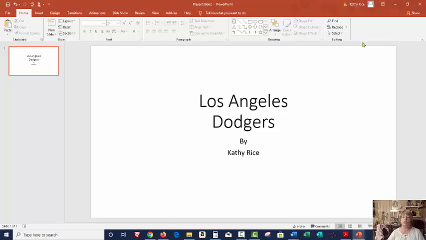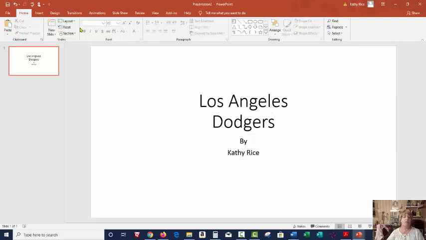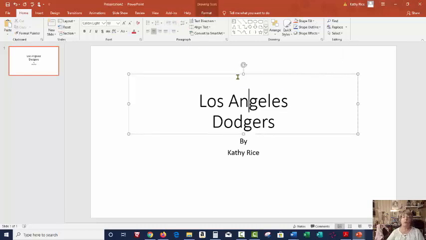you've got all of your icons here, you've got launchers if you want to do something with the font. But you notice, if I am not in one of these boxes, one of these objects, you can't edit your font. You can't edit the paragraph. You can't do anything. In order to make changes, what you need to do is select the object.